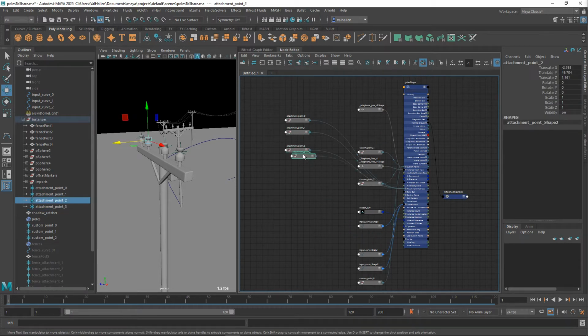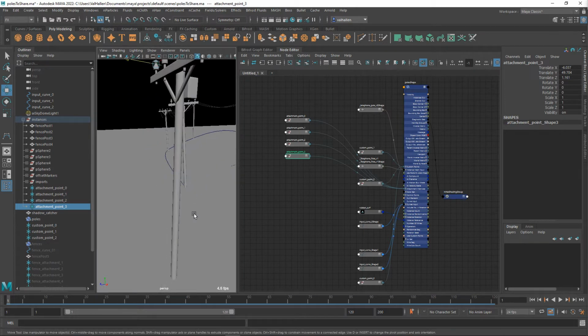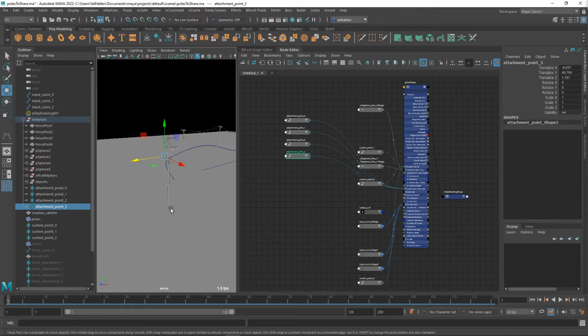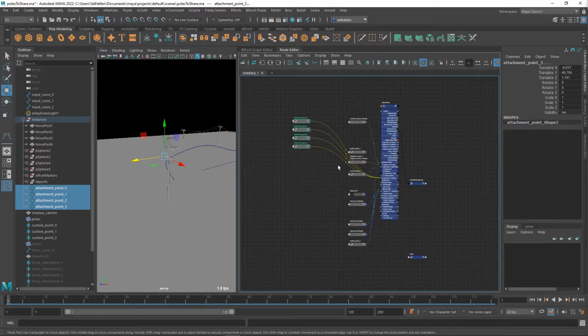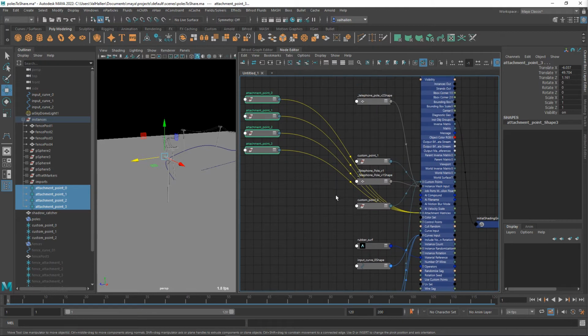They're separate, and the reason for that will become fairly obvious as we go through. Essentially what I'm doing is taking the point that I'm instancing, and then the difference between that point and each of these, and applying it. That's how I get all of my rotations and movement, and how they always stay snapped to the insulators. So those are my attachment points. Let's do that. You can't add backdrops in the node editor, even though I keep trying.